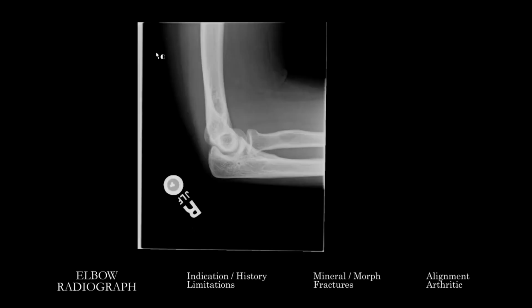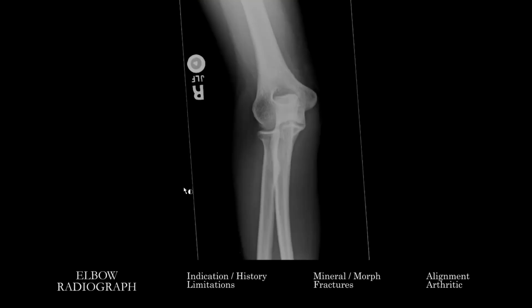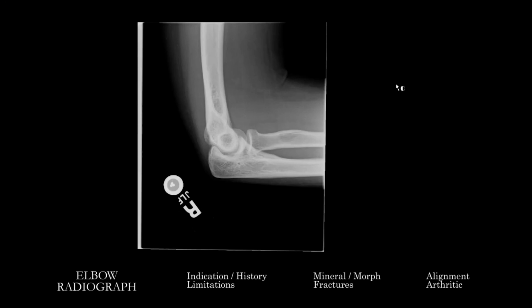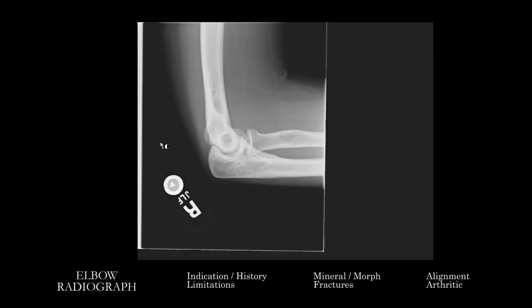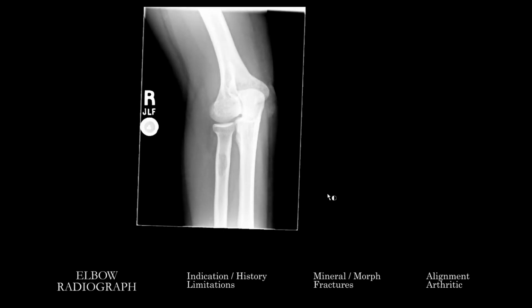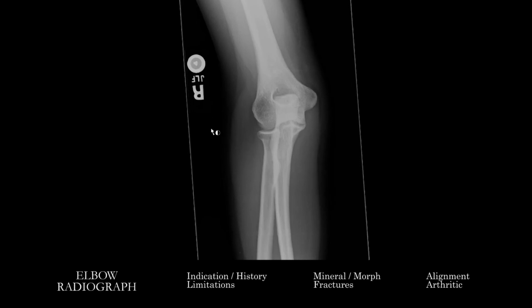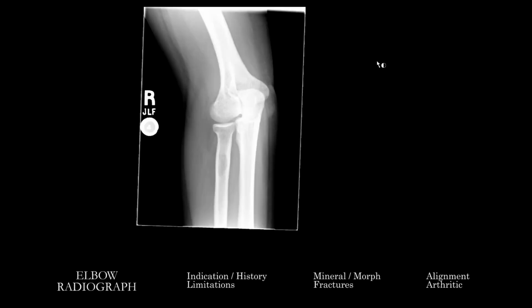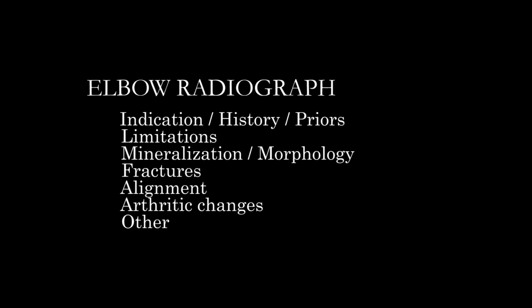It could be useful to at least take a look at the soft tissues, though frequently, as with all radiographs, unless there's subcutaneous air, a radio-opaque foreign body, things like this, true soft tissue abnormalities can be less well demonstrated by radiograph.